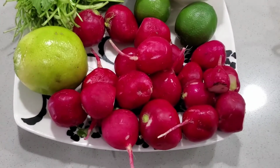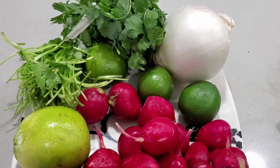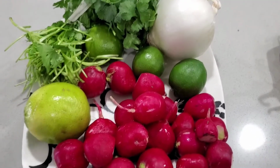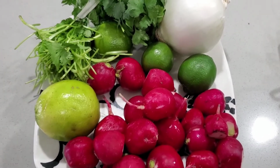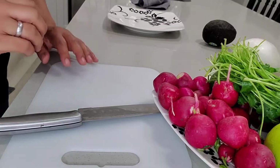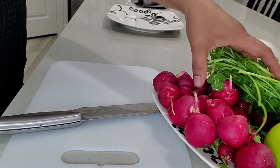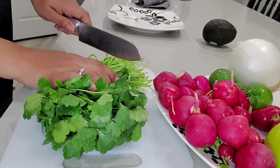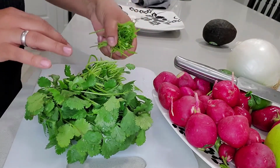The other ingredients that we're gonna need to go with our tacos are cilantro, fresh cilantro, onion, radishes, and limes. We're just gonna clean them, wash them super good, and chop the cilantro in little pieces, and chop just the onion in little squares too, to go with our tacos. I washed the cilantro already super good, and now I'm just gonna start chopping the cilantro in smaller pieces. If it has too many dry ends, you just cut them off a little bit, and then you can just start chopping it.